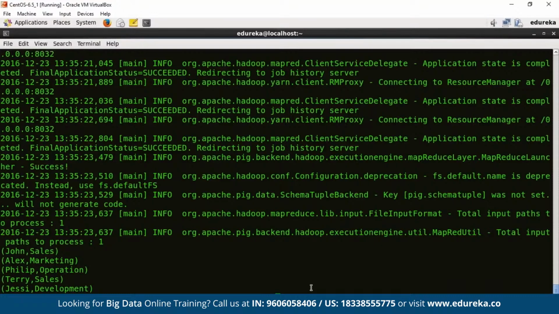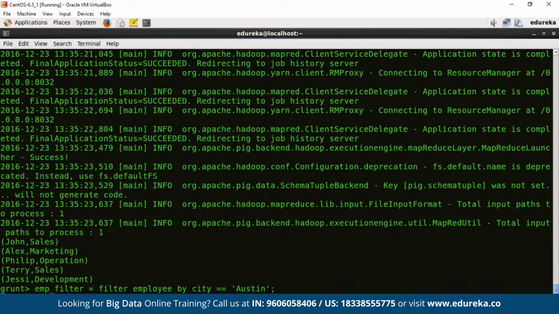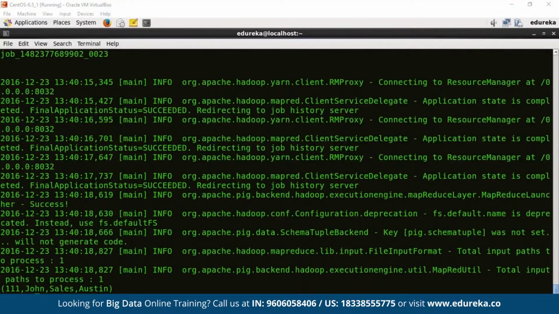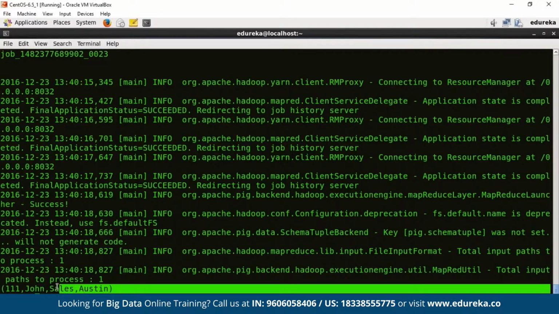Very simple to understand. I'll press enter. Now we'll dump the relation, that is dump emp_filter. So we have the result. We have only one person from Austin, right?